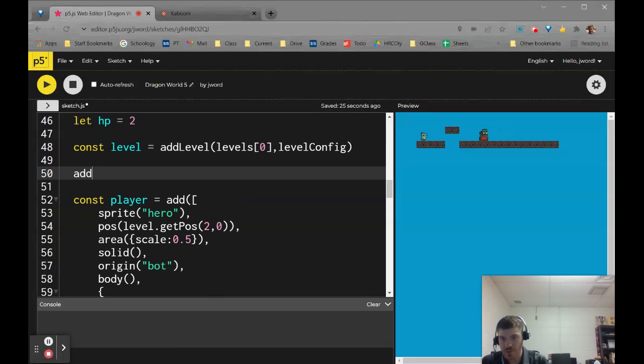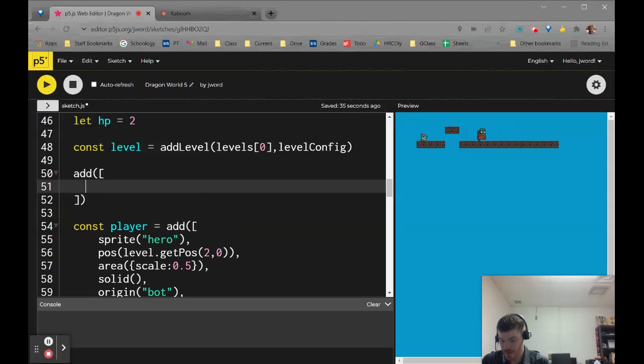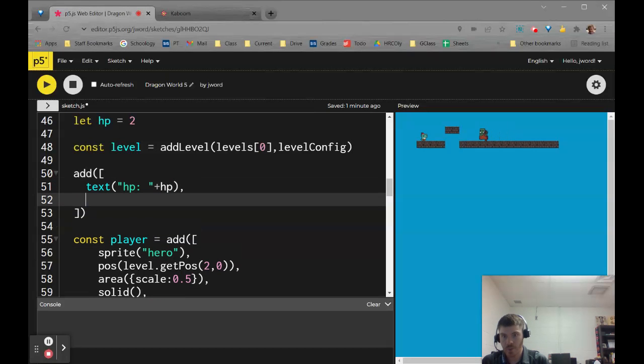So I'm just going to add an array of components, a text element that says HP colon space, plus HP. It'll say 2 the first time, but at least it'll be flexible, comma, come up with a position.